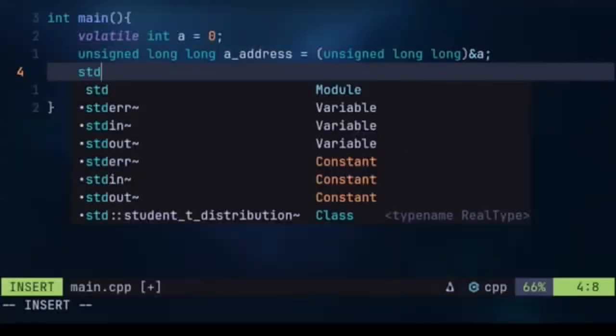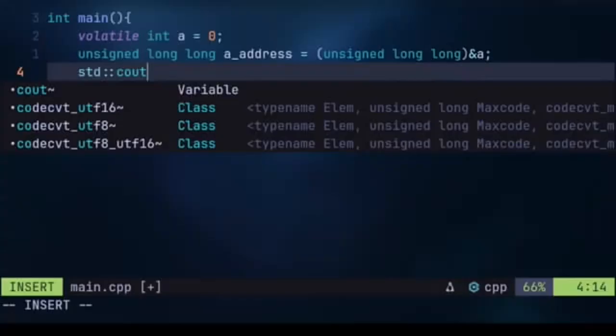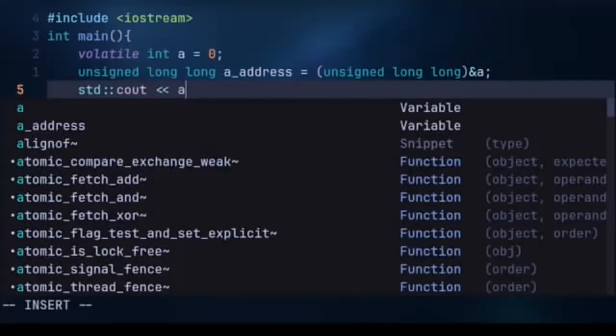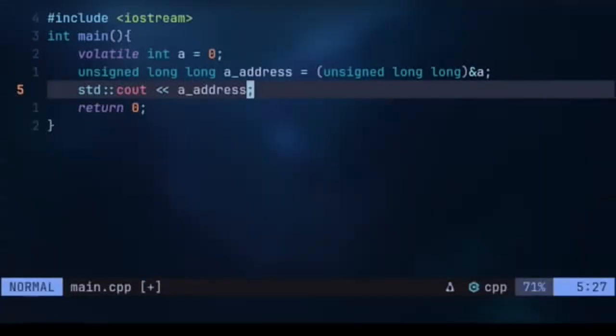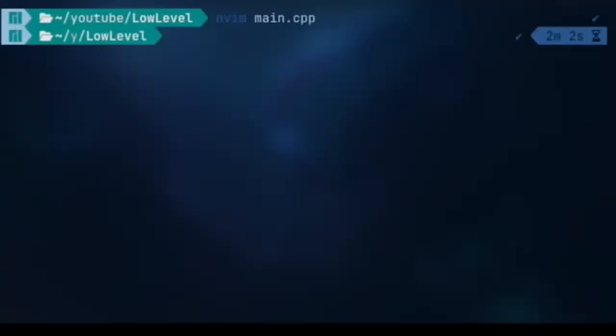We can start to cout the a address, also null terminated, so that the terminal looks nice, and we can see the address of a. So let us see the address of a.